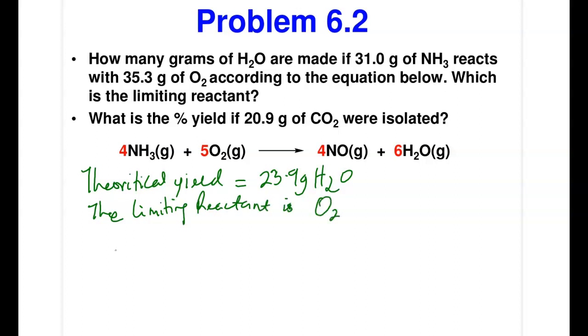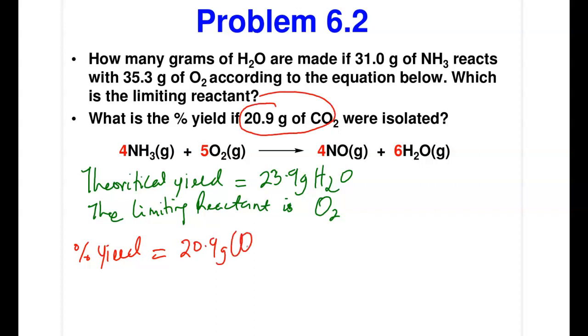So now, what is our percentage yield? Our percentage yield, of course, I wrote the formula before. I'm not going to write it now. Percentage yield of this experiment will be, now we were given the actual yield to be 20.9 grams divided by, of course, the theoretical yield, which is 23.9. Like I always told you, the theoretical yield will always be greater than the actual yield. It is just always certain for that to happen. If that doesn't happen, there's a serious error somewhere, because we're not living in a perfect world.